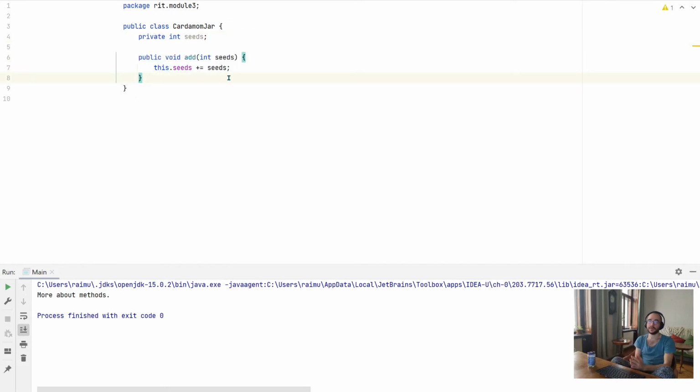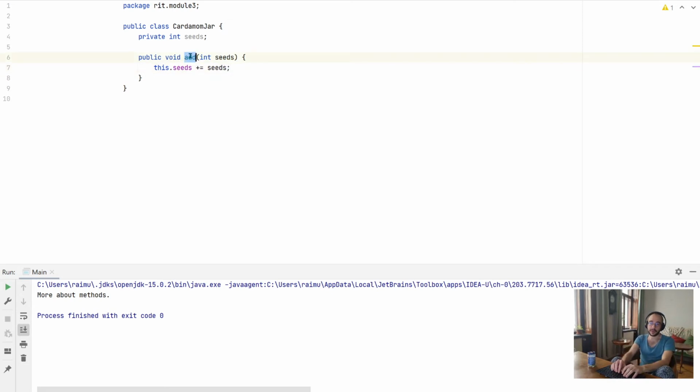So nice. Okay, our first method: we got the access modifier public. Again, this method is available outside of this class and also outside of this package. Wherever you use this class, you can also use add. We have the return type void. Void means that this method doesn't return anything. It's just doing something, and when it's finished, it's finished.